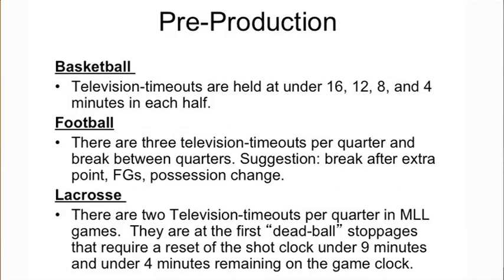So the first thing you need to find out is if you have TV timeouts. I have football on here, but you guys don't need that. Lacrosse. One thing I did want to have on here is basketball for you guys to understand. All NCAA referees have done TV timeouts. Now, I'm aware that as of now, WTV hasn't sold their commercial breaks, and they are wanting to get more and more promos as we go along. So the goal is by the time this season is done, we're going to need to start implementing those TV timeouts. I would highly suggest you start it now. This way, when you do have that sold time, it's no longer a new thing. This is something that your refs are used to going in.